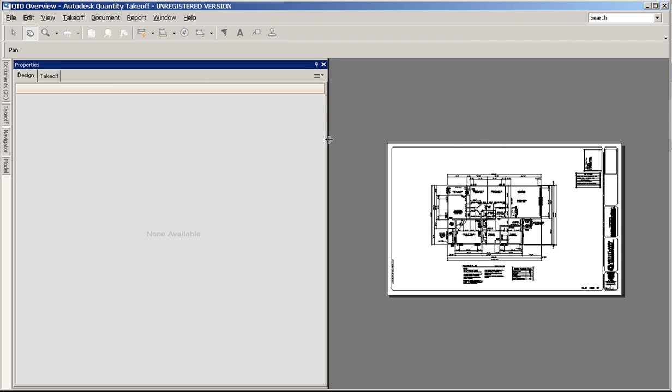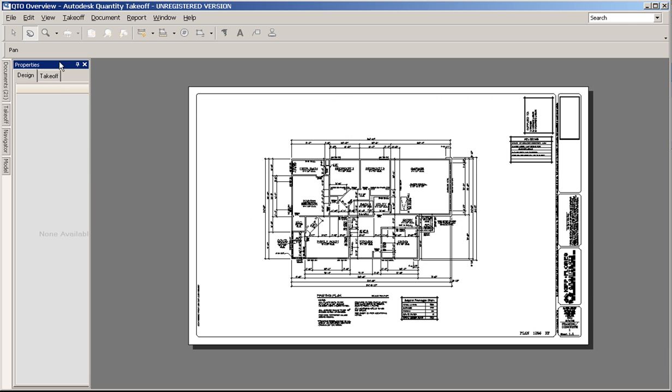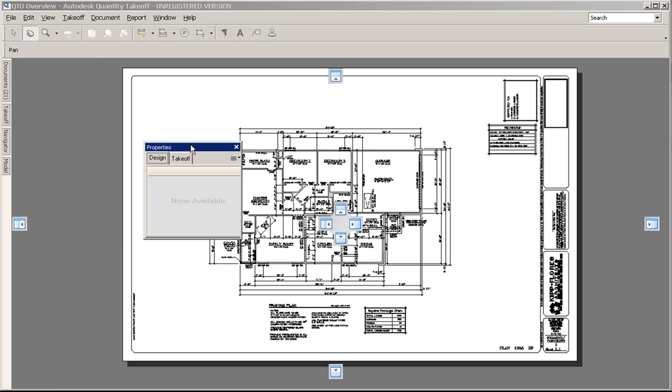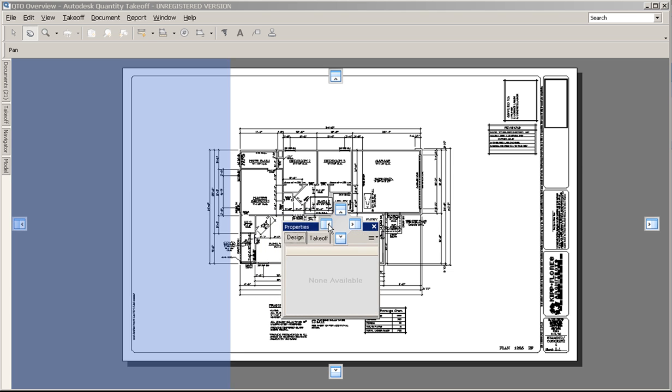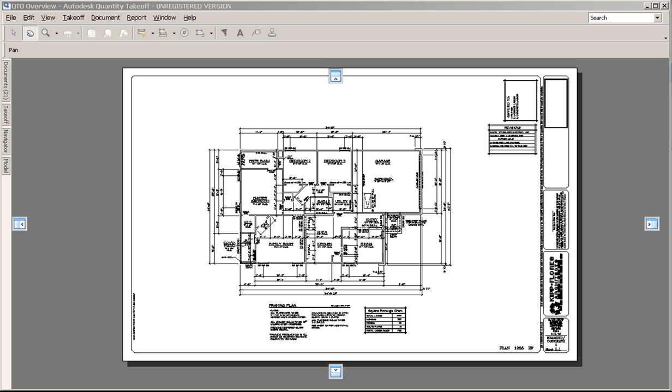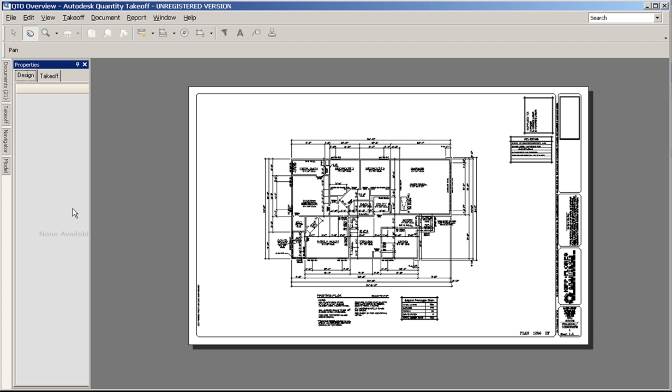You can also resize these just by grabbing here and stretching, and when they're pinned, you can drag them off, and then you can put them in other places. These little guys here will show you different places you can drop them, okay? Or they don't have to live inside the canvas window. You can't see that, but I just moved it outside. So you could put it on another screen if you want, or you could choose to dock it somewhere else.